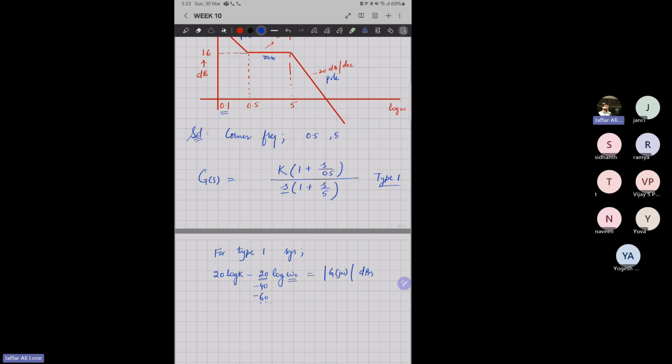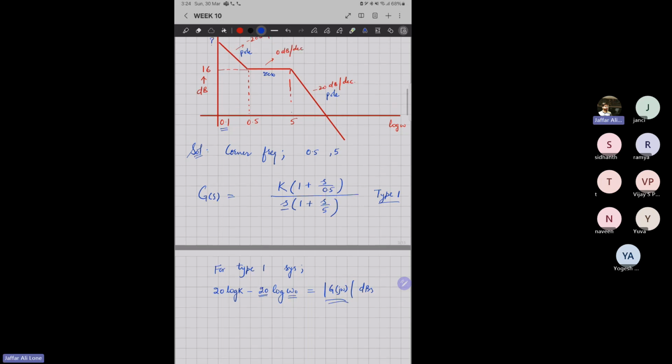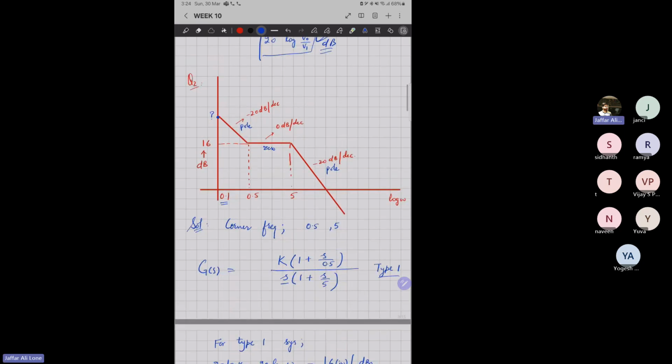So we will multiply this 20 log of omega naught by R, let's assume, where R is the type of system, right? I need not write it because mostly we'll be dealing with type 1 systems or at most type 2 systems. So just remember this formula: 20 log of k minus 20 log of omega naught is equal to magnitude of G j omega in dBs at that point. But again, this magnitude is not given. We need to find this magnitude. So basic 11th, 12th grade maths, or basic high school maths, I'll use here.